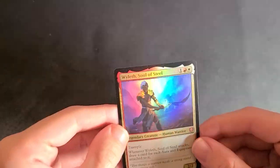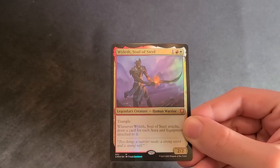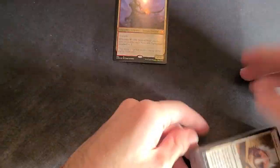So, Wyleth, of course, comes prepackaged like this. Here's Wyleth. Nice and shiny. Great art by Tyler Jacobson. And then we set this aside over here, and then we get the brick of cards. Tokens on the back and Condemn on the front.